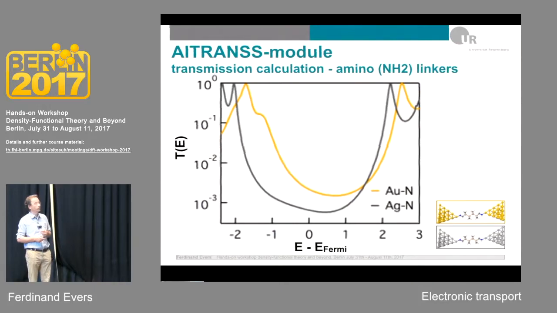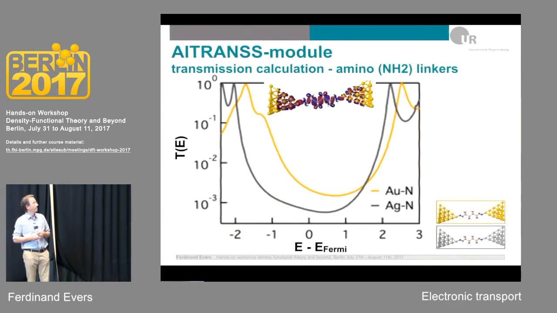So here's the transmission curve. We get two curves, one for gold, one for silver, and they are shifted with respect to one another. I will comment on the shift in a second. Here you see a pronounced resonance for the HOMO. Here you see the same resonance for the LUMO, and then the same here and here, just shifted. Let's focus on the HOMO, which is this one, and let's have a look at this. You see that it's relatively broad.